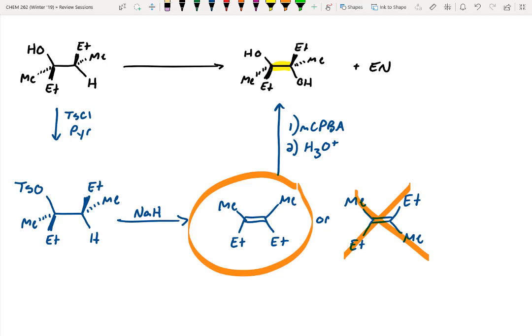In addition, just to review, if you remember, our leaving group for E2 needs to be anti-coplanar to our beta proton. And during this process, this ethyl group and this ethyl group were both wedges, meaning they're both on the same face, and then they're both on the same face here. So now we've confirmed that we are in fact making our desired intermediate. So this one had a little bit more going on than some of the other ones. Like I said, I progressively make these harder as we go through the activity set. Any questions?